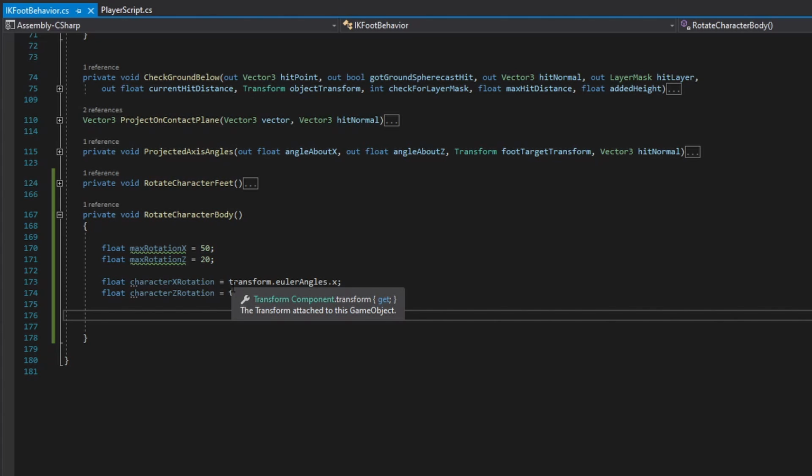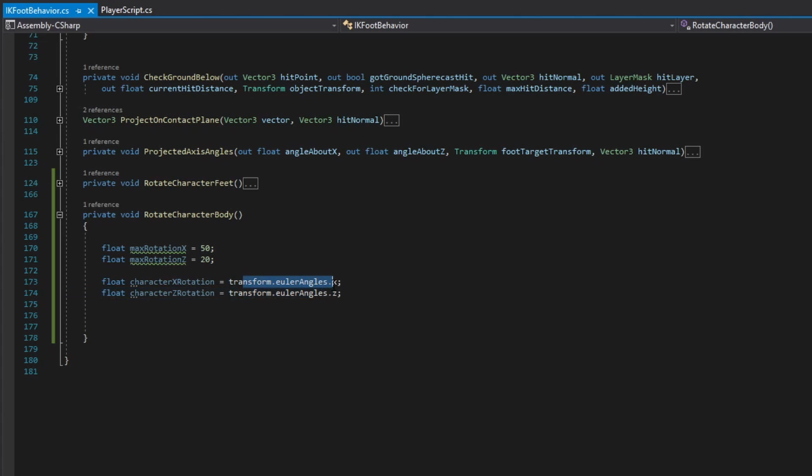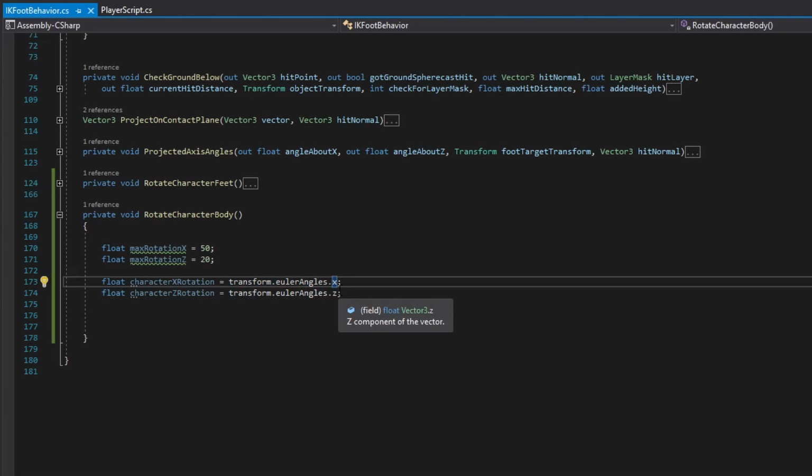It never goes negative. If we take the transform Euler angles and subtract 10 and it started at 0, it will put it to 350 degrees. But for our math here, we want it to know if it's a negative 180 or a positive 180.